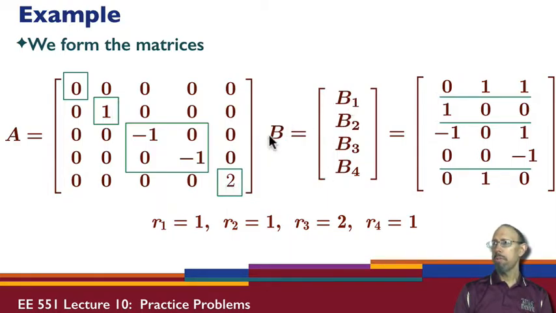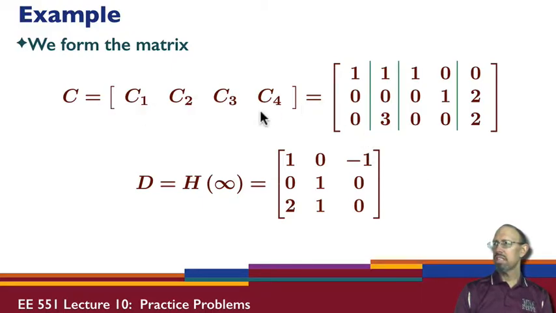To form the overall B matrix, so this is how we form the overall A matrix. It's a diagonal matrix. To form the overall B matrix, I stack the B matrices. So notice I have a row, a row, this is a 2 by 3 matrix, and then a row. I then stack the C matrices side by side. So again, remember the rank here was 2, and this becomes my C matrix, and the D we've already computed. So that is an example using Gilbert's realization.